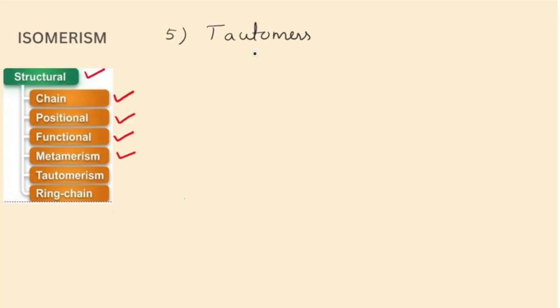Tautomers are the special type of structural isomers with the same molecular formula which are in dynamic equilibrium with each other. What exactly does this dynamic equilibrium refer to? Say, let's take two molecules A and B. When we say equilibrium, A will convert to B and B will convert to A rapidly. And it happens on its own. We don't have to do anything externally. The molecules are interconvertible rapidly on their own. And we call this phenomenon tautomerism and the molecules tautomers.